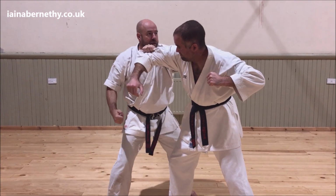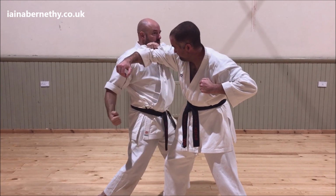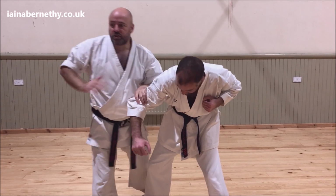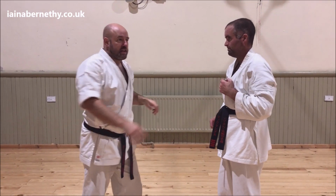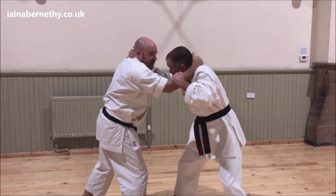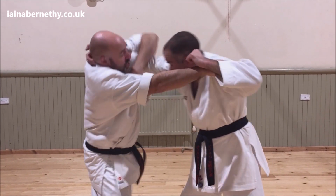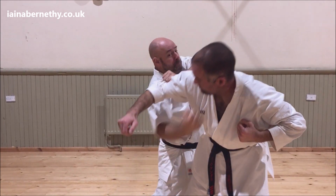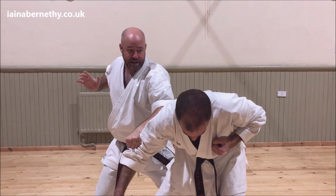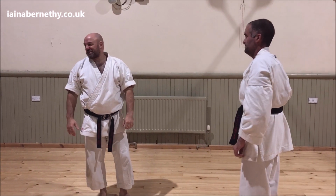I want you to jump around from there, and remember that punch we did earlier? That's what I want you doing here. So bring around side to side there. Having got that again, you're going to pull this arm down and smash over the top with the second shot. Is that okay? So that's why it's at an angle too, so we're disengaging. If he's got this arm tied off, I can't really do it. But if I've got this one and he's throwing shots, and I've got somewhere tethered in this direction, I throw my own shot at that point, then here, boom, so that's why we want it coming up at an angle. I've got control of his arm there, then I'm going to pull it down, bang, smash over the top with the next shot. I'm not quite finished with him yet, but it's a start.